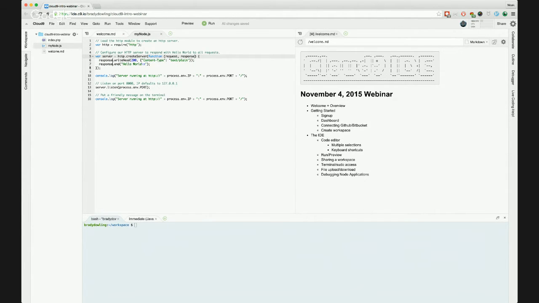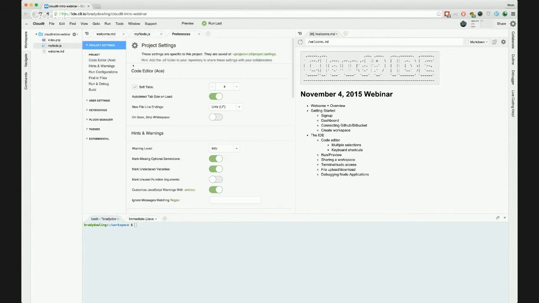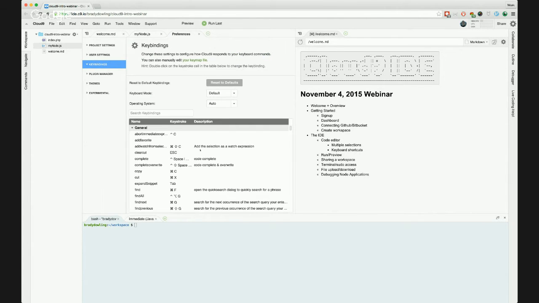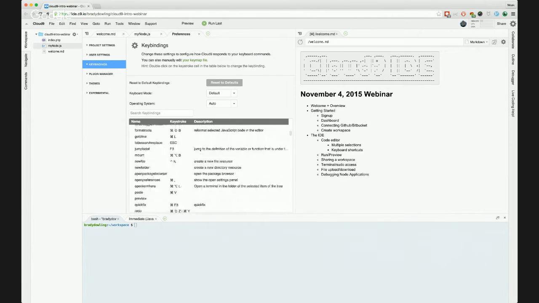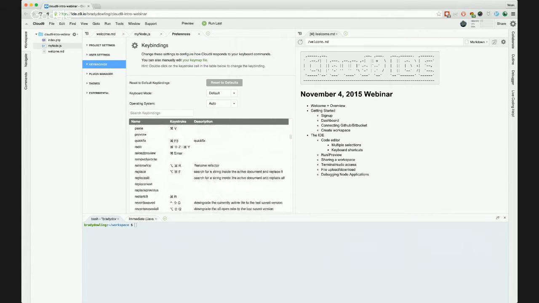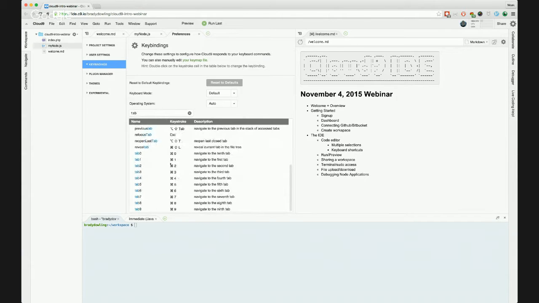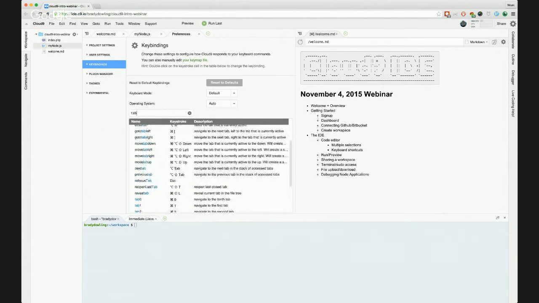Obviously I don't want to do that. But if I wanted to change the keyboard shortcuts or see a list of them, I can see a full list right in here from the settings. I can see each of these actions, and I can search for one if I want to. Maybe I only want ones with tab in it. See next tab. Okay, maybe I want to change this one, and I could do like Command Alt 7. And so now I just changed it to that.